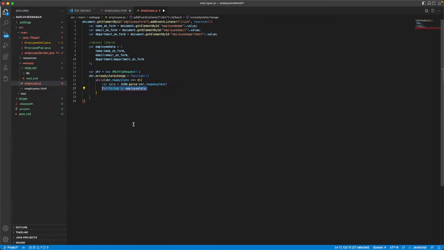So what we do for JavaScript, there's a forEach method. On ECMAScript 6, we have forEach, so we say data dot forEach.